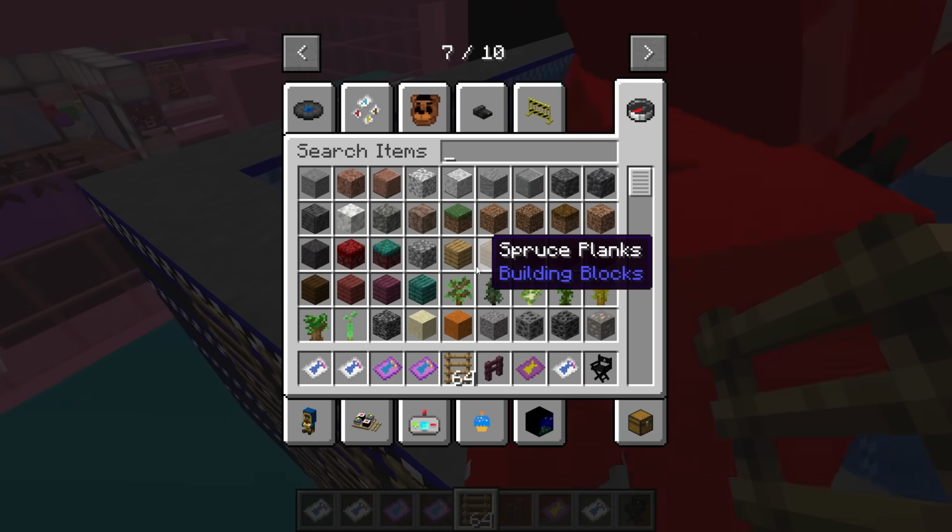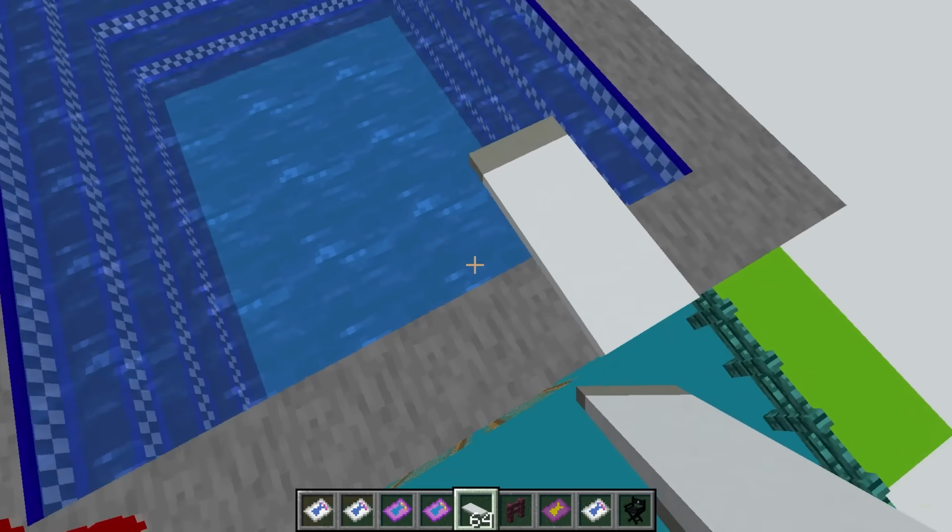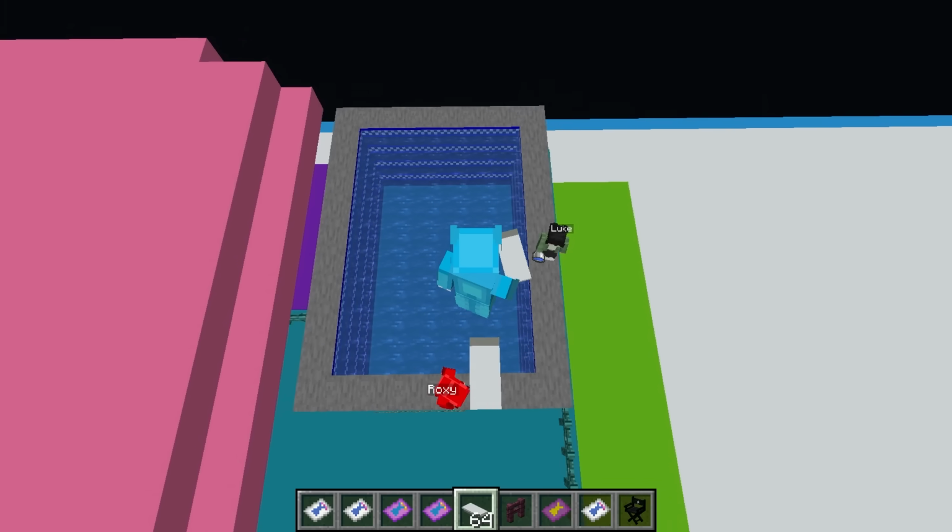But wait, guys, we should make a little diving board. Let me grab the diving board. We can put it right over here. Now, boys, check it out. I'm about to do the swan dive.